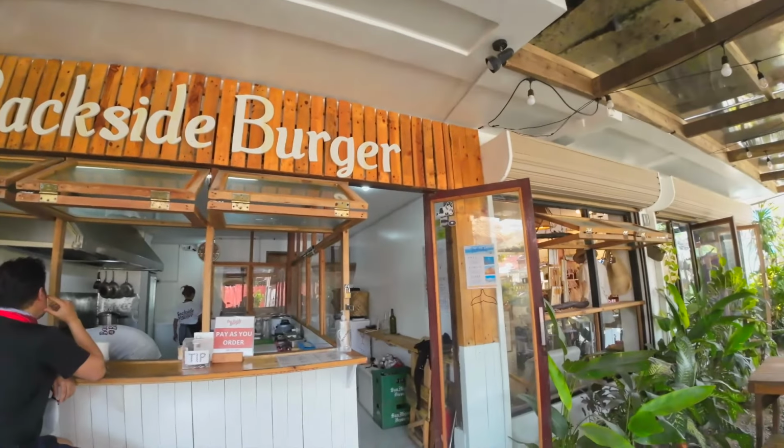That's where we are. We are over at Backside Burger. Everybody says this is the best burger in town. There's no one here at the moment because it's way past lunchtime. This is what Backside Burger looks like. And let me show you what the menu looks like as well.